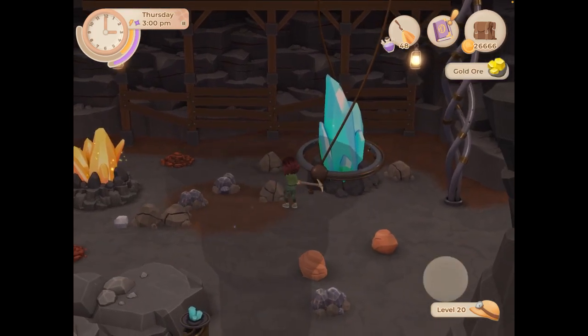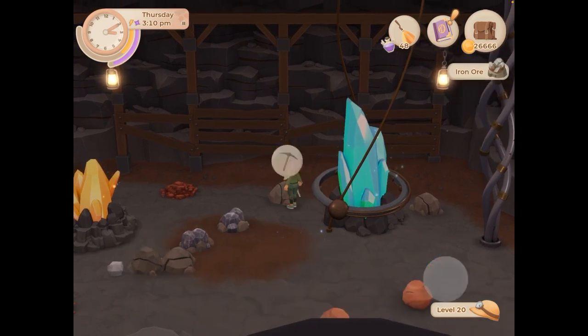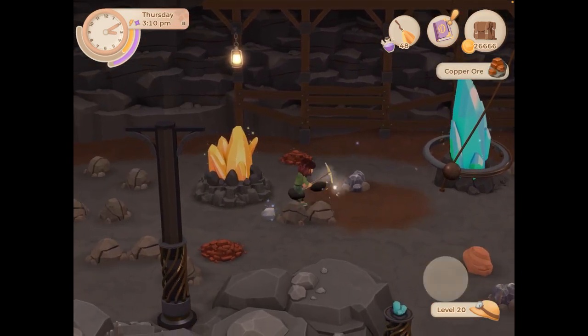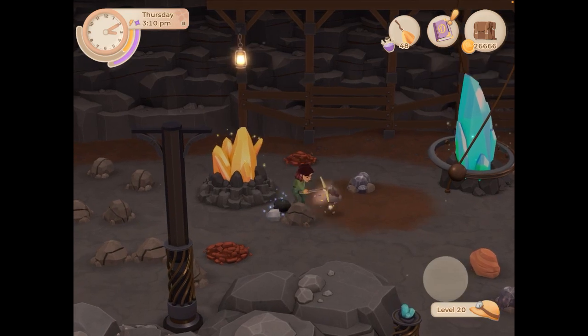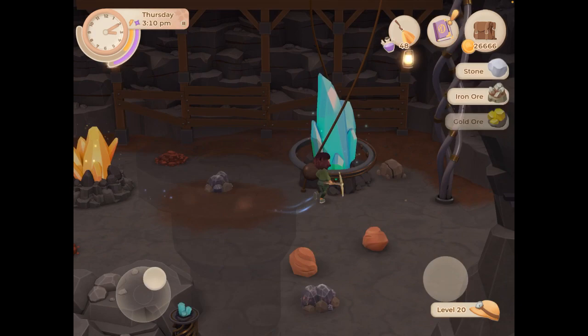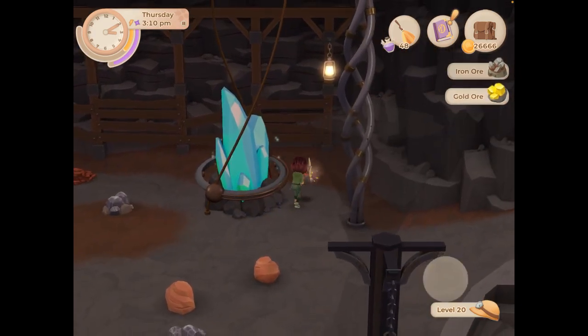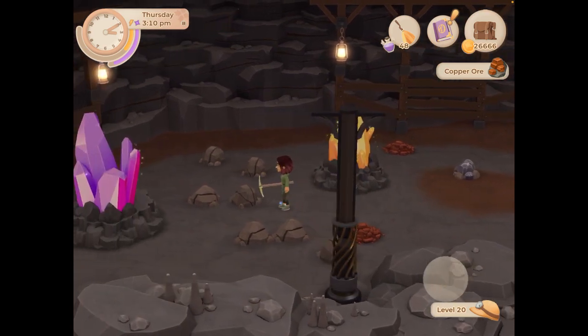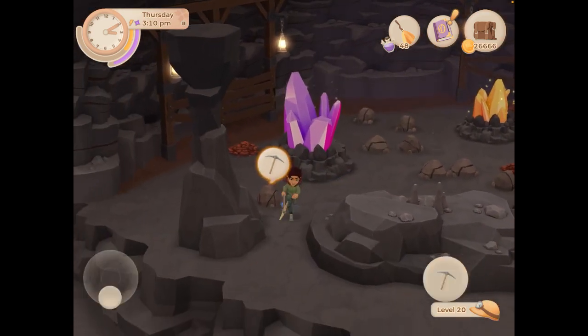Here's some gold. And some iron. That's not something I really need. Oops. There's some more gold. I'll skip the sand and I'll skip the rocks.